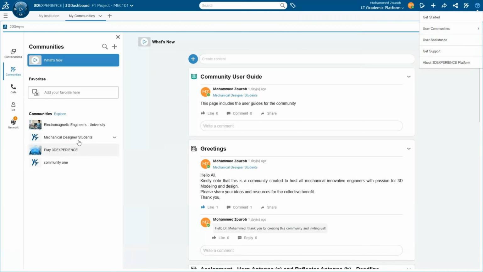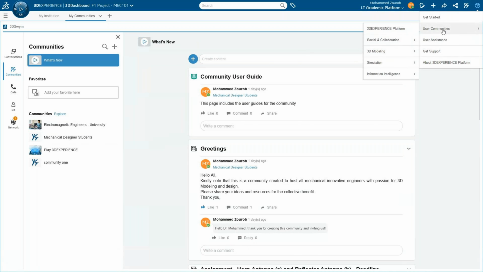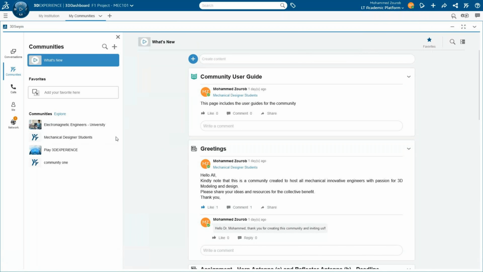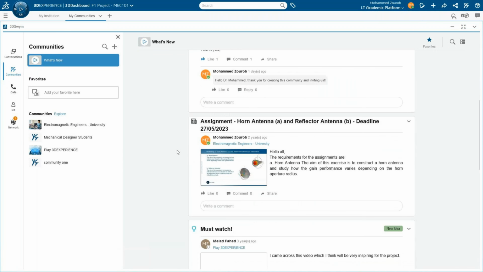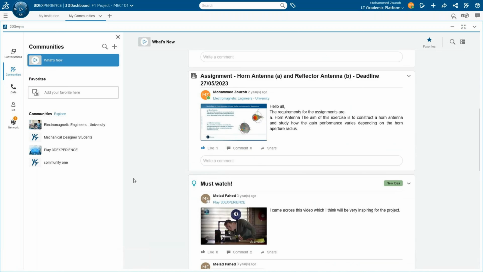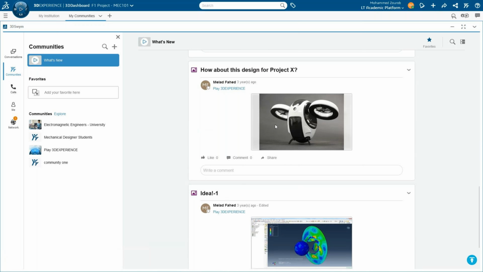The communities you can see here are communities within my organization. So this is a community within the organization. We can have communities based on fields, projects, topics, and we can just communicate with each other, like each other's content, and share the content within our community. This is something professors usually find very helpful because sometimes they want to push information to everyone in, for example, the mechanical engineering department.